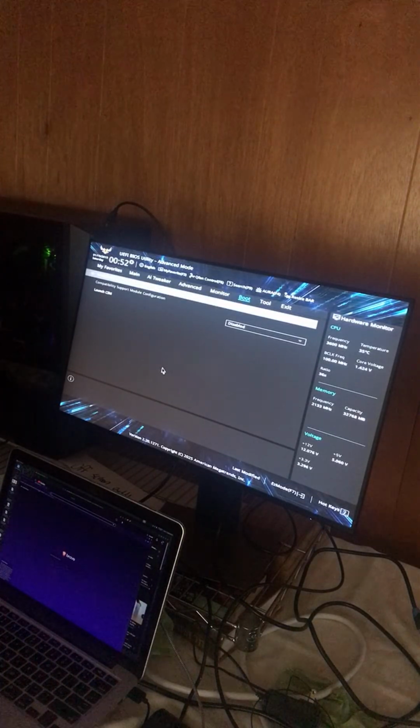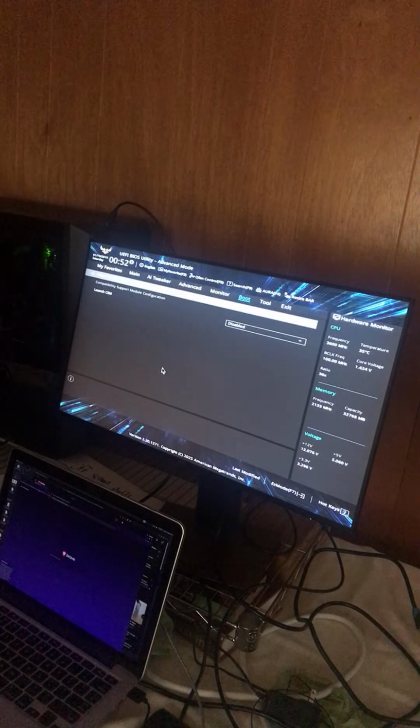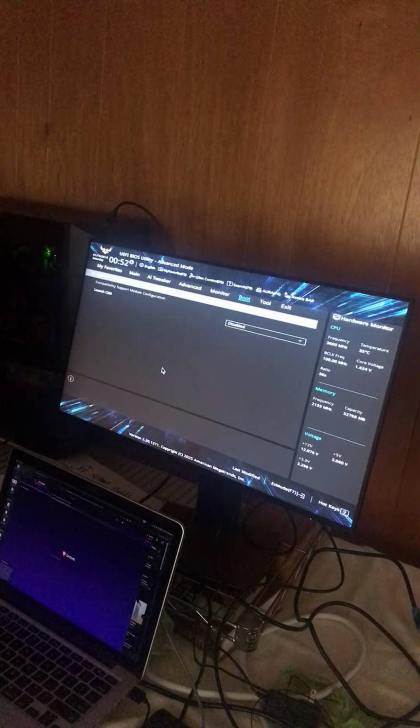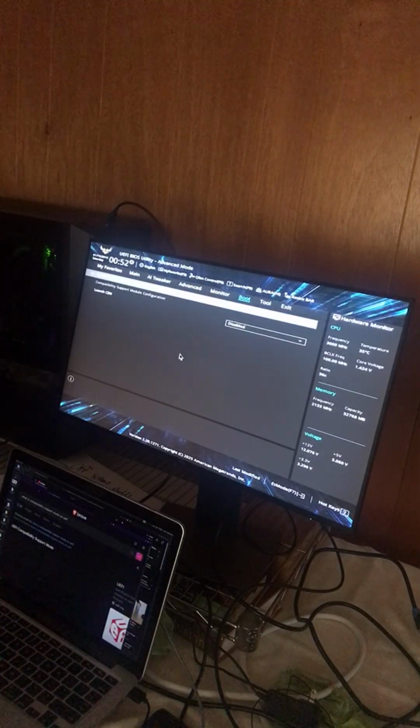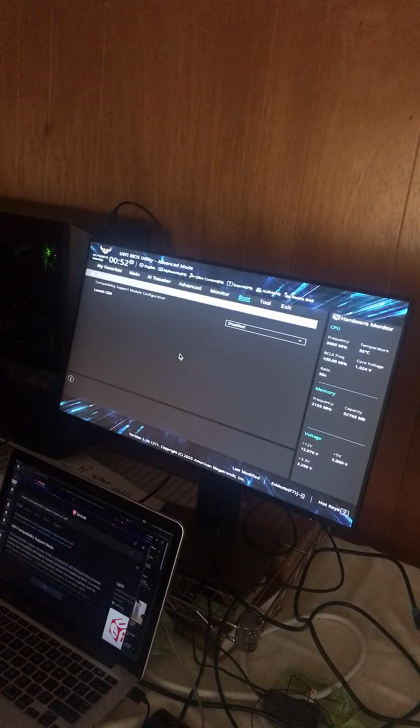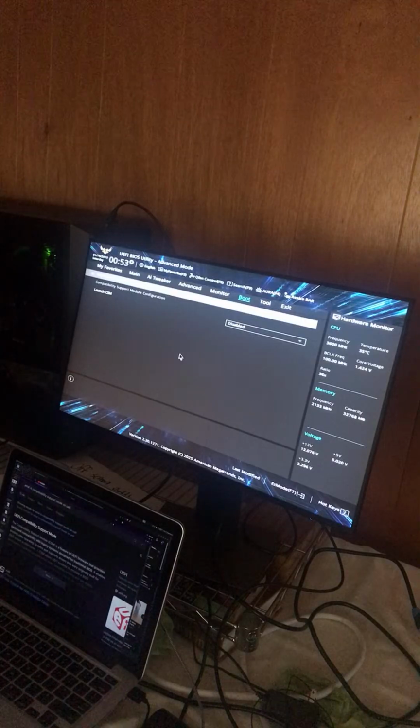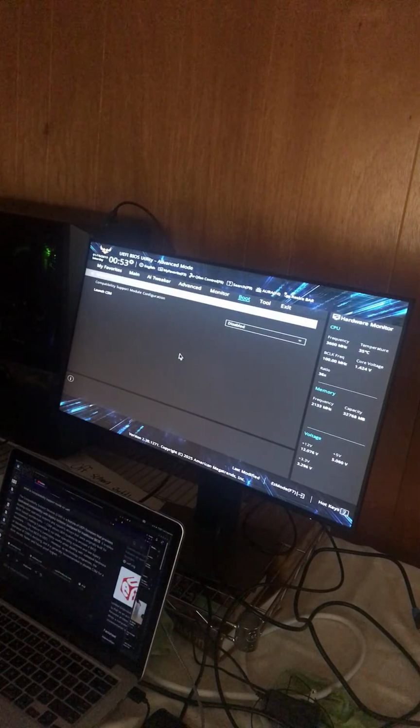Let's see. What is compatibility support mode on UEFI? So I'm going to guess that it just makes sure things are compatible with the hardware, so it makes everything run, and if you don't do it, then it messes things up. But I think I'm wrong.